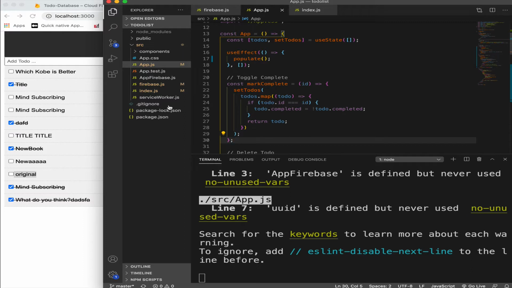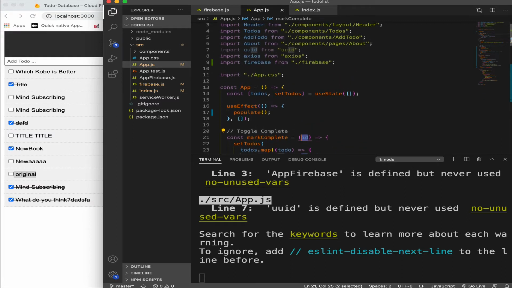But since we want to send things to the database, we need to create another function which is going to take the ID that we're using, and also take whether it's going to be true or false, and use that to make the change in the database.